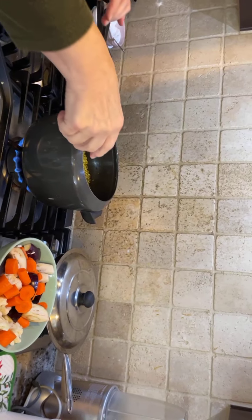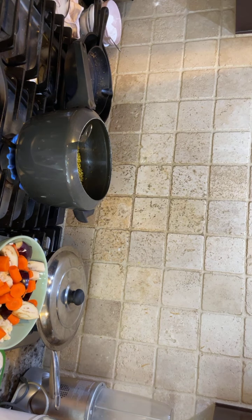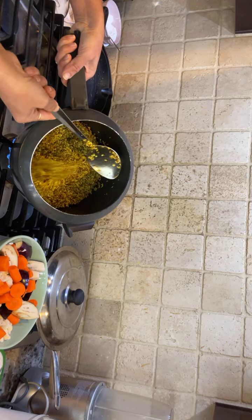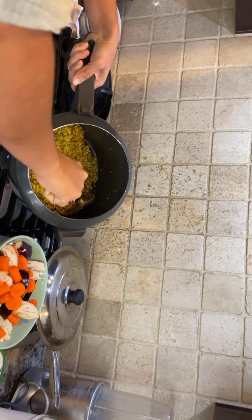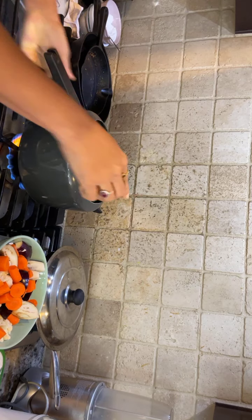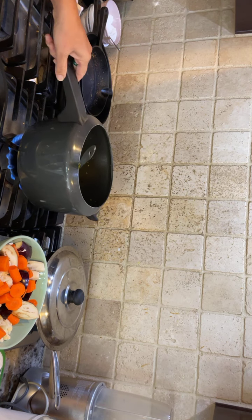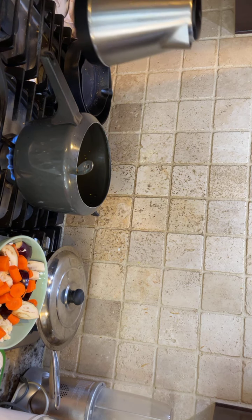Do you see that water? Now this is the time we can check whether this is roasted properly or not. This is how it is roasting, 5 to 7 minutes. I hope this is catching on the camera for you. And this is a good place to add the vegetables. Before the water? Yeah, you can add the water and also add the vegetables. So let's see if that makes it easy to understand.